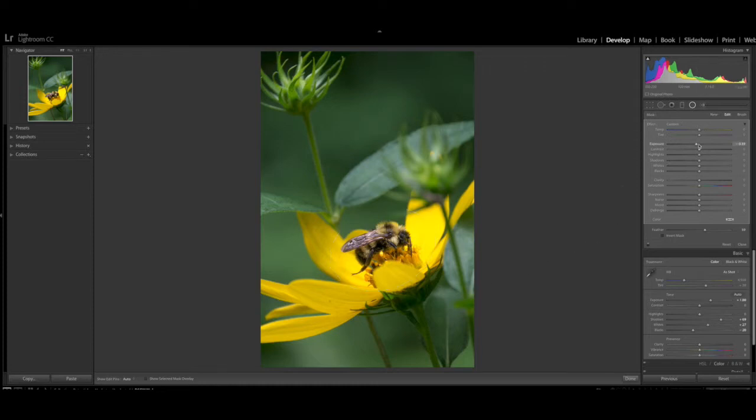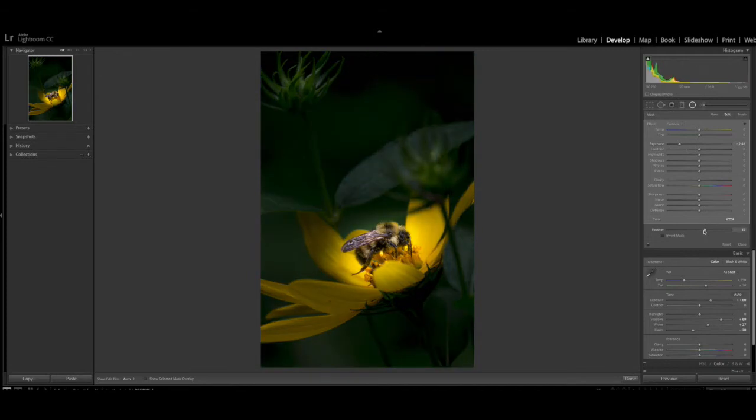Now let me show you by adjusting the exposure. I'm going to take the exposure way down, and I'm going to come down here and grab my feather tool. I can make that a very hard edge, or I can make it a very soft edge. I'm going to go about 3/4 of the way in there, about 70%, because I want to have a little bit of fall off, and I want to make that just a little bit bigger. So we can grab those and move that a little bit bigger. So if we just said, okay, that looks good there, let me get off of that. We could stop right there, and we've just put the spotlight on our bumblebee.